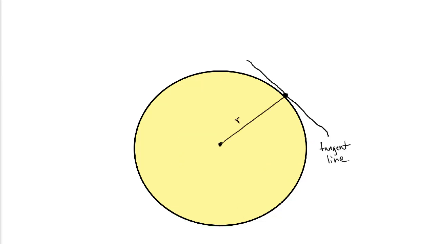There are a few corollaries to the central angle theorem worth noting. The first one is that a radius from the center of the circle to a tangent line, which intersects the circle at exactly one point, must be perpendicular to that tangent line. So two right angles would be formed upon that intersection.